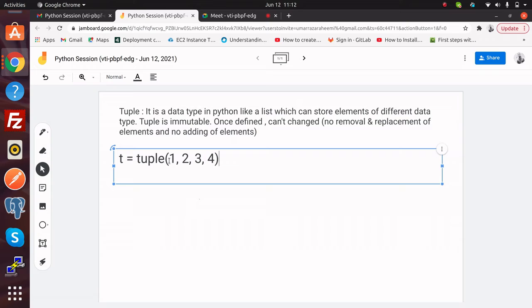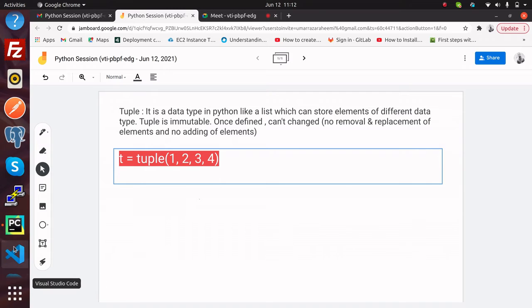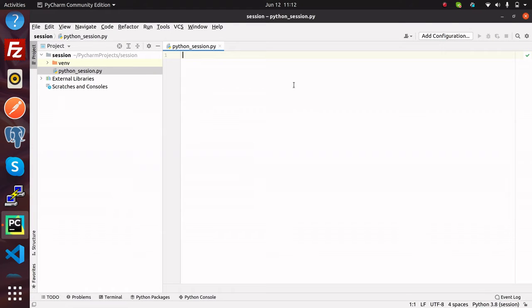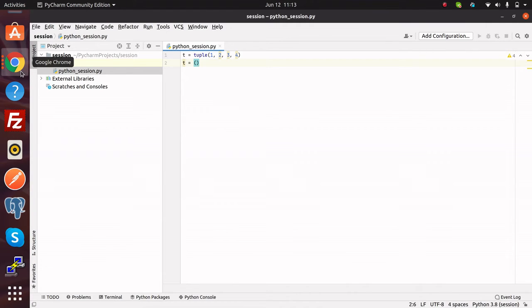Okay, so the convention is, let me show you in the IDE. So if we have added this, okay, so you can just pass in the tuple function, or what you can do, you can just store in parentheses. So parentheses is the way to enclose the elements in a tuple. Okay, like we were using a square bracket in list. So in list we use square brackets to enclose elements. In tuple we use parentheses to enclose elements. This is the difference. Okay, in terms of working, this is the difference.